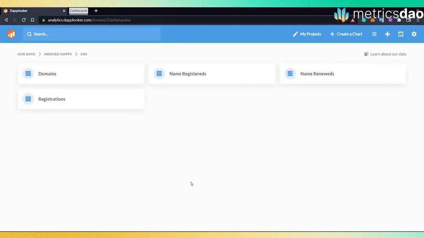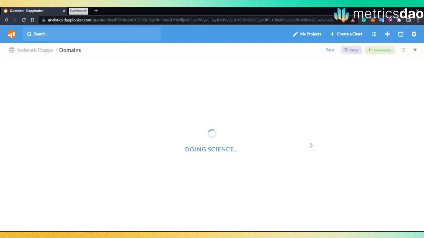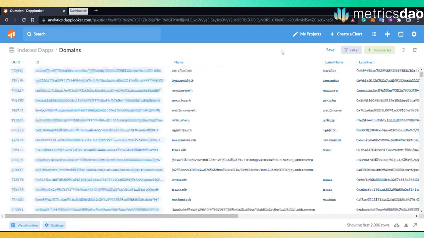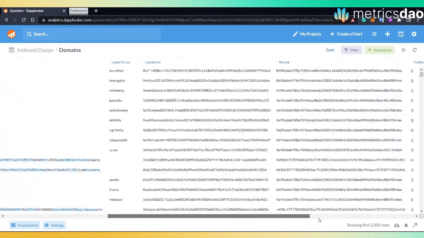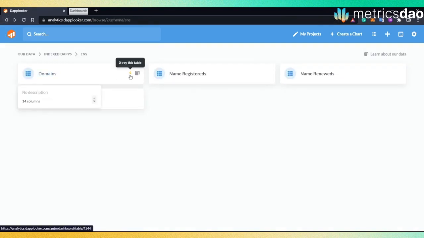The data is divided into schemas. For a quick landscape of the data, we have something called an X-ray button over here, which can help you X-ray these tables. Let's say you want to X-ray the domains table. The domains table is filled with data, as we know. If you want to do a quick X-ray and a basic count or the most basic of editing, you can click on the X-ray button.